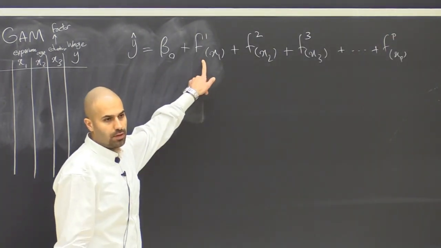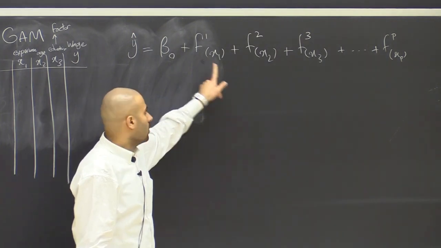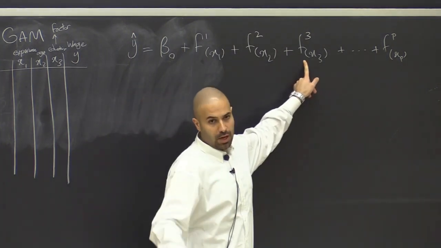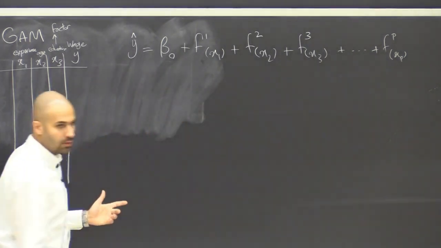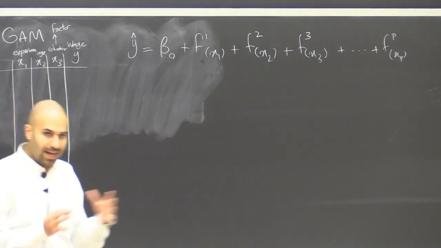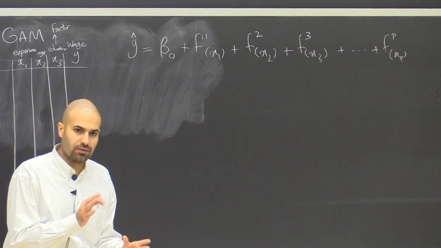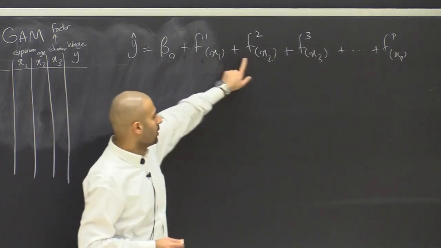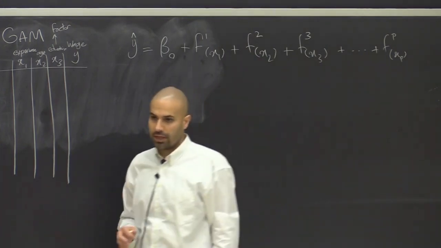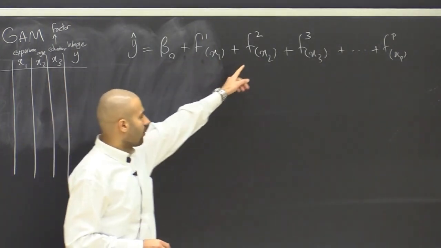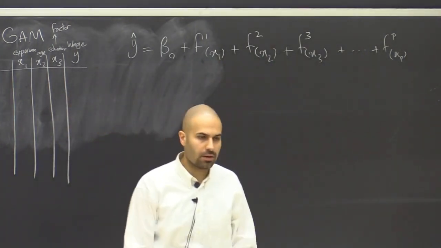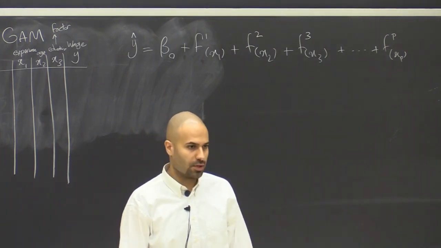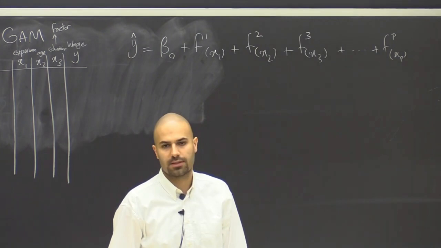We may decide that this one can be linear, this one can be polynomial of degree 2, this one can be smoothing spline. So with generalized additive model, we're keeping the general additive pattern of how the impacts of different predictors add up together to make up the prediction because there's addition between impact of each predictor. But at the same time, these functions are flexible. They can be linear, they can be polynomial of different degrees, they can be splines, cubic splines, natural cubic splines, smoothing splines, and so on.